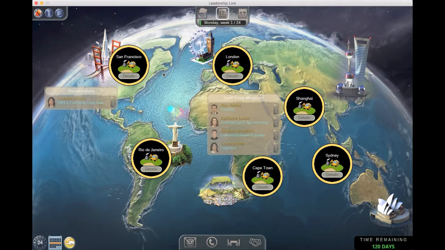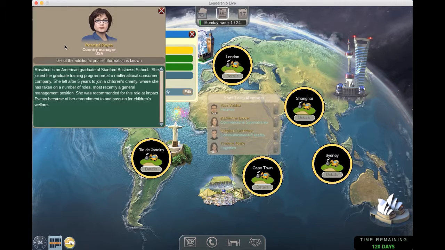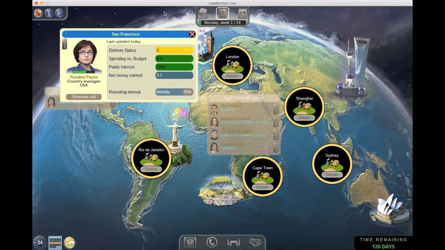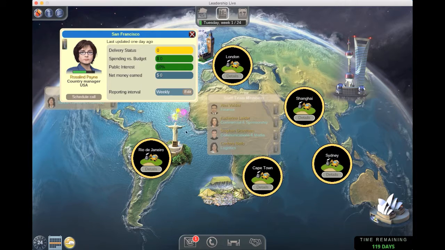To see the same information about your other team members, click on the Details button for any of the site locations, and you will have the corresponding country manager's opinion shown by the colored bar underneath their picture. The I button next to each character provides the description of that person that was in the pre-reading document. During the simulation, you can also organize an informal chat with characters to provide you with additional profile information on them. In the Site Details screen, you can also see more information about the status of each location.